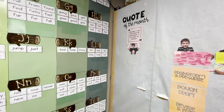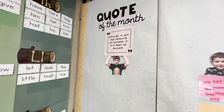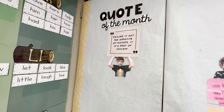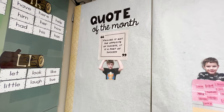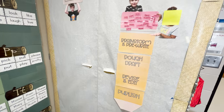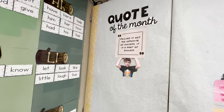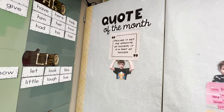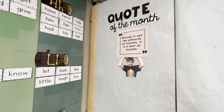And then the quote of the month has not been very utilized by me this year. I think we've changed it twice, but I used to get really into changing out the quote every month, and we do a writing about it. Sometimes as you go through years of teaching, things become important in different ways, and doing our other writing has just become more of the thing we needed to focus on. But if I have another quote that I like, there's one at the end of the year I always use that's from Winnie the Pooh, so I'll probably change it then, but it hasn't got a lot of changes this year. It's pretty much been like that since, I don't know, maybe November.